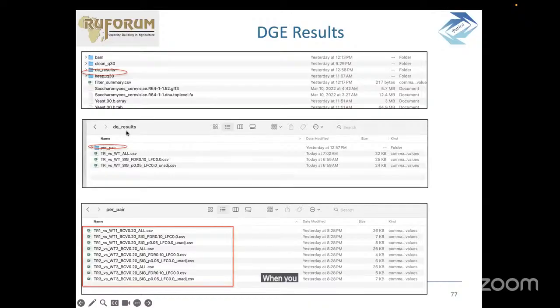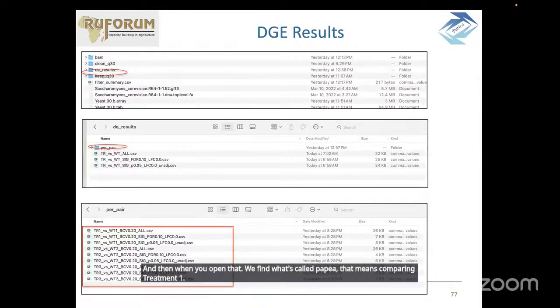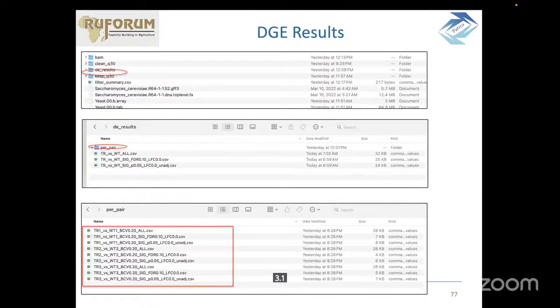When you run your script, it saves your data in a folder. It creates a folder called DE_results. When you open that, you find pairs, which means comparing treatment 1 with wild type, and so on.